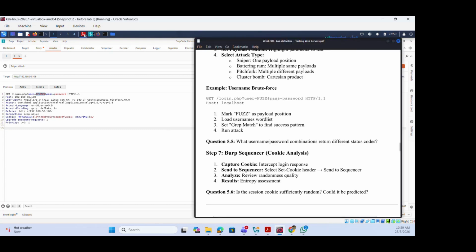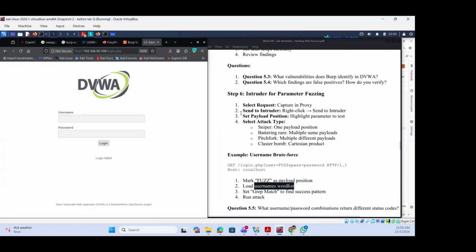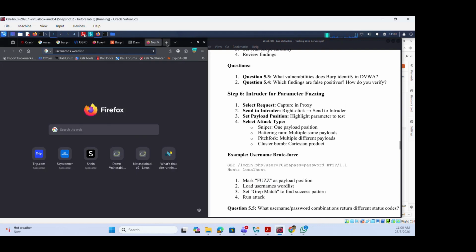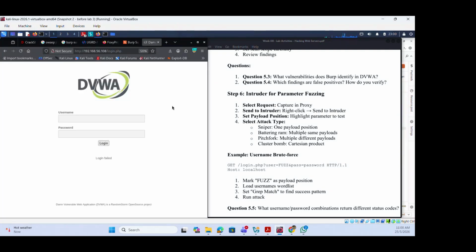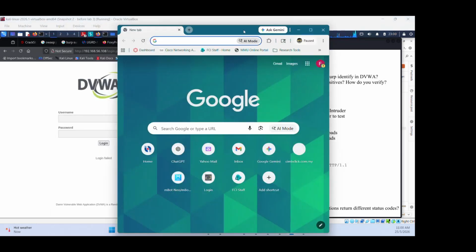For example, a username word list, you can download from any website. Only load the txt file. Sorry, now I'm running Burp Suite, right? I cannot download because it is intercepted already. So I already downloaded it. For example, maybe I can show you here in my Windows.